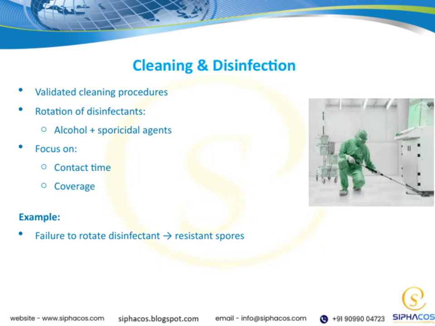When choosing disinfectants, we need to focus on two key factors: contact time and coverage. Contact time is how long the disinfectant remains on the surface to effectively kill pathogens. Coverage ensures that all surfaces are thoroughly disinfected without gaps that could harbor microbes. In summary, validated procedures combined with proper disinfectant rotation, paying attention to contact time and coverage, are vital for effective cleaning and disinfection. This approach helps us maintain a safer environment and prevent resistant organisms from taking hold.